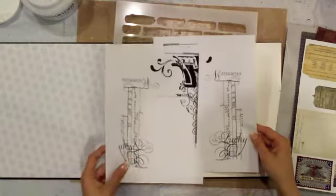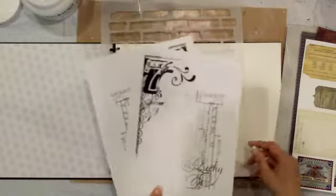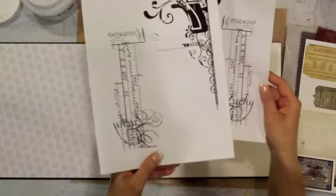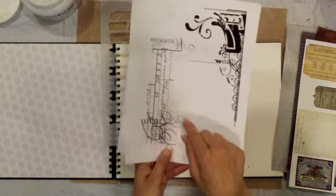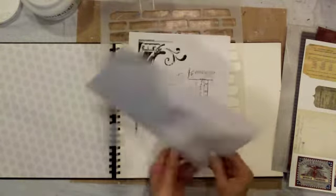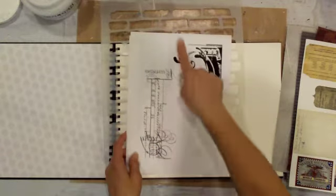Then there's a Lucky 7 vintage stamp kit in there, and I took those. Now you'll notice that I printed right side up, and I also printed mirror. When I'm going to be using these, there may be times when I want them right side up, but I'll also be telling you when you need to make sure when you're printing that you choose the mirror option so that you get them flipped, because when we use them we're going to have them turned over. We'll need to be cutting those to size.